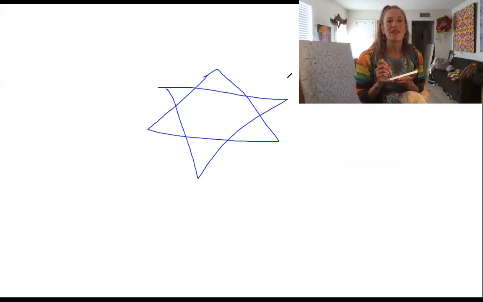Hey, are you drawing like the flag of Israel? No, I'm not drawing the flag of Israel. The flag of Israel is a homage to this higher dimensional shape. There's an esoteric reason why they chose that as their symbol. But I want you to know that this Merkaba is not only for Jewish people. It is not only for Israeli people. It is for all people.